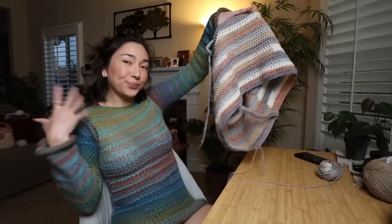But I love this dress. I think it's so cute. I think I'm gonna list this on my website. So if you guys are interested, head on over there. I think I'm gonna have this bad boy for sale. It's so comfy. So cute.